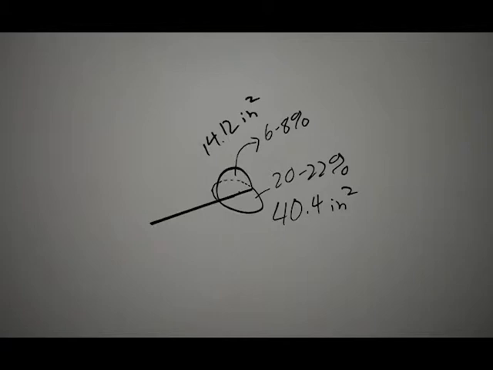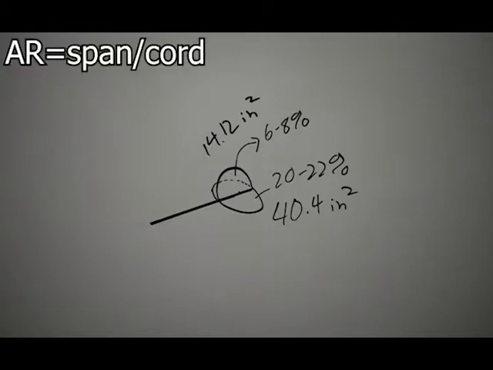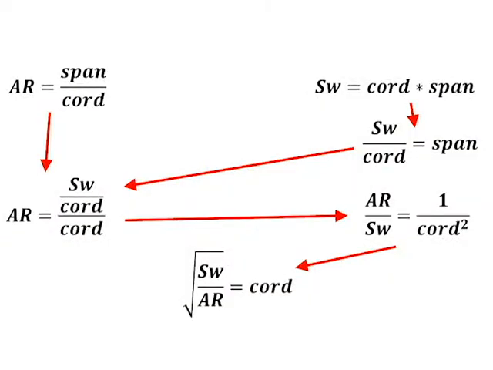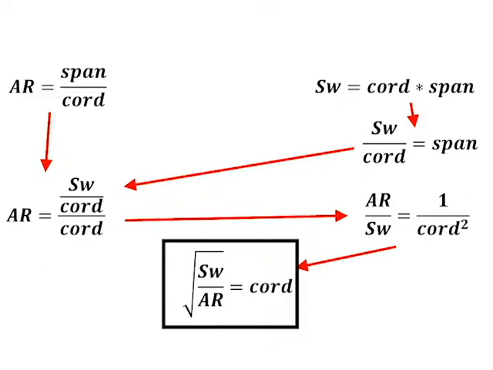If you remember, aspect ratio and surface area are both found using span and chord. Aspect ratio is equal to span divided by chord, and our surface area is span times chord. So we have here two equations and two unknowns, so we can solve for both span and chord. First we're going to solve surface area for span, and we end up with surface area divided by chord is equal to span. And then we're going to substitute that into our aspect ratio equation. So we end up with S over chord, divided by chord, is equal to the aspect ratio. And you rearrange that to get chord by itself, and you end up with the square root of the surface area divided by the aspect ratio is equal to the chord.